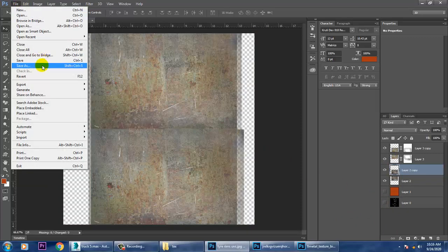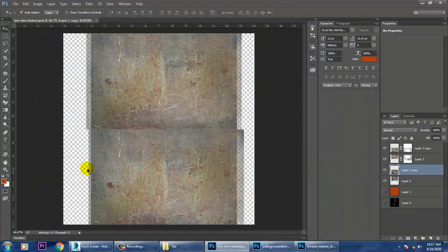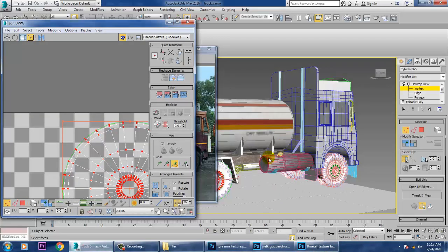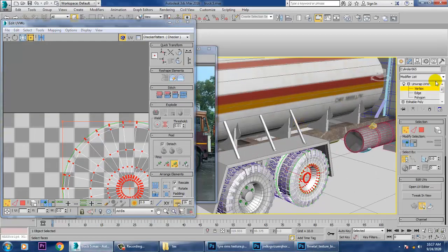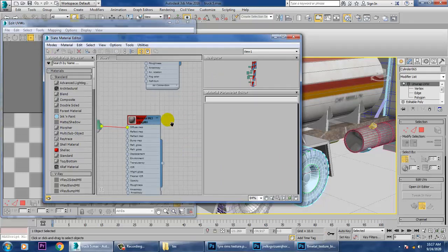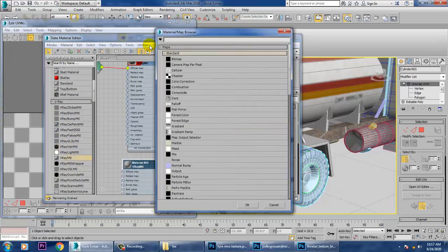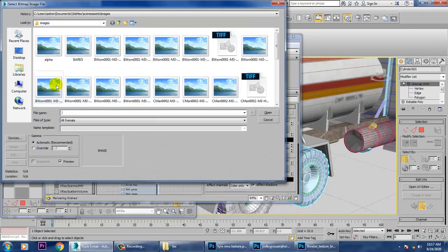Let's go into file, save as tire rims texture and save it. So let's go into this over here. We can select this. Let's go into the material, and let's take a V-Ray material over here, and let's call a texture.